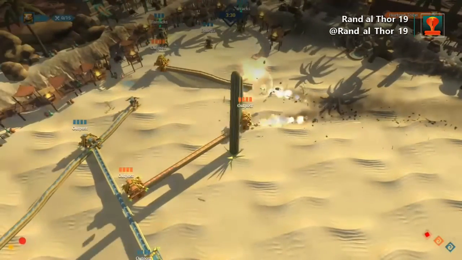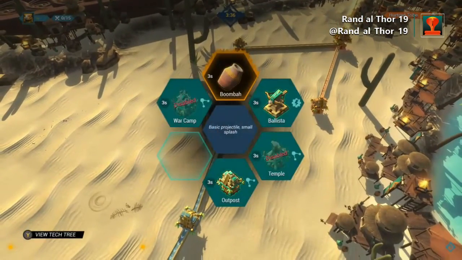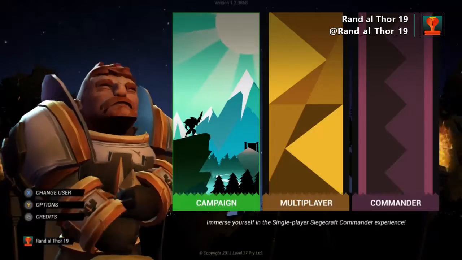And look at it go! I destroyed that single tower, and there goes all the towers connected to it. That's kind of the defining feature this game has, is this connected tower thing, where it's built out, and you can attack ones further in.